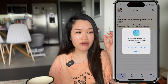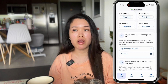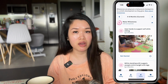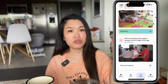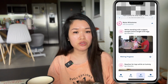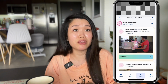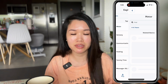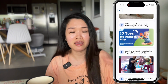It tells you everything from what to do with your baby, what activities you should be looking for, what motor skills, what communication skills, what kinds of skills a baby has acquired or is pending. You can check it off, and if you're confused by what they're asking you to do, or if your baby has acquired this and you're confused about it, there's a video on it, and there are different activities that you can do to help your baby achieve it if your baby is not there yet. Mind blowing, and it's completely free.